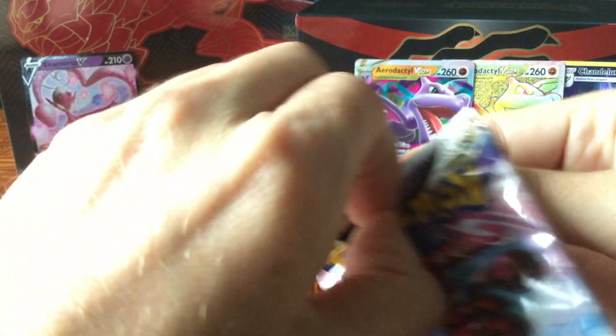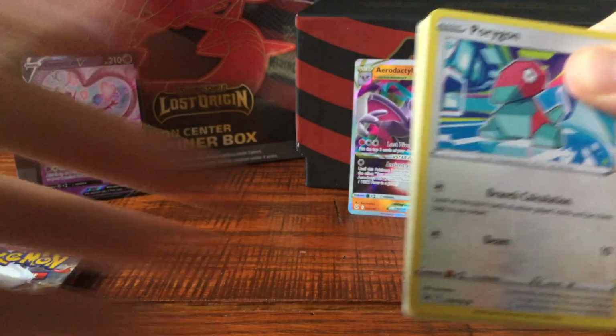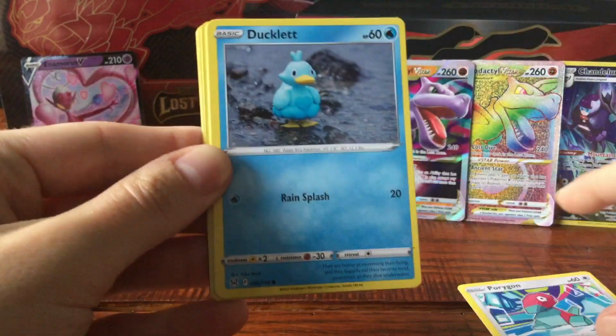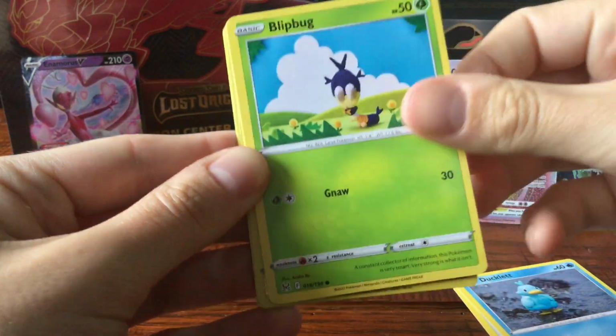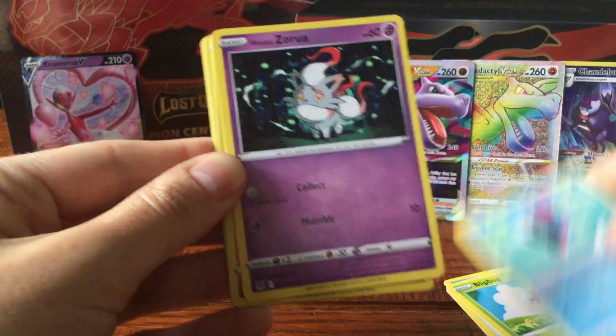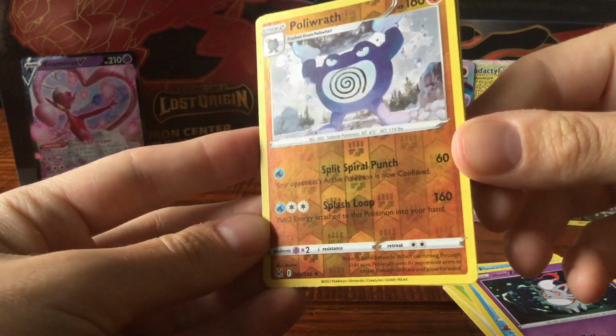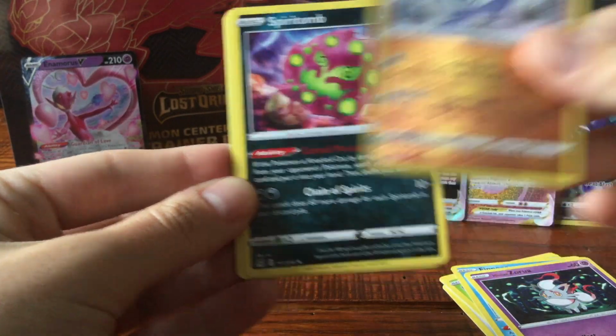The Aerodactyl V-Star has a lot of potential, but playability-wise, I don't know how it's going to really fit into other decks, especially with how fast and aggressive everything is at the moment. That's why I would really like to pull the Hisuian Goodra and Goodra V, just because a stall tanky deck is something I think the metagame needs right now.